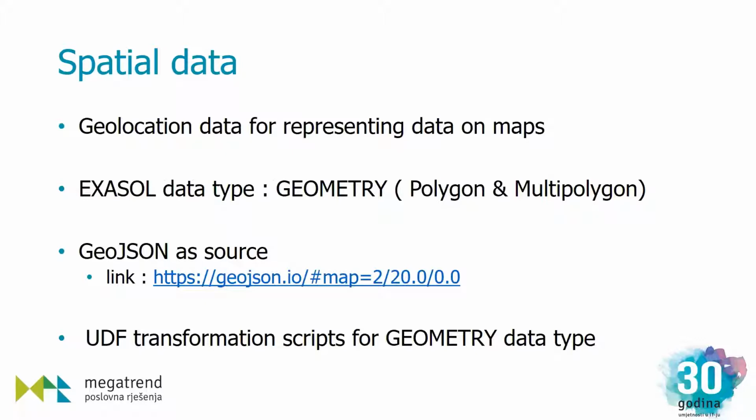After we collect the data into the database, we start to think how to present them. One of the ideas was to present the data by the province of Croatia, so we need to import some spatial data. Spatial data is geolocation data for representing data on maps. The Exasol data type for spatial data is geometry.